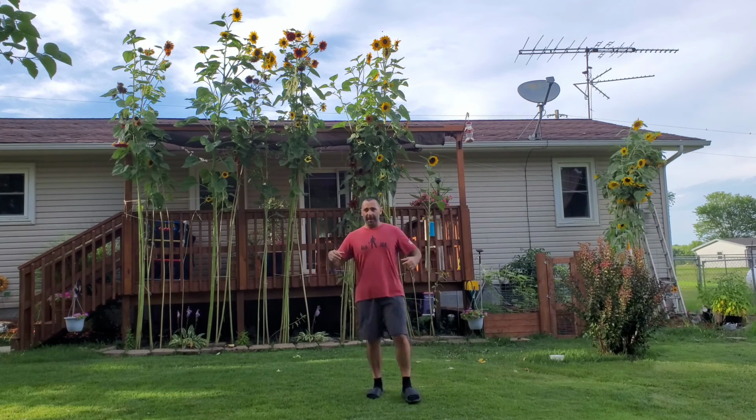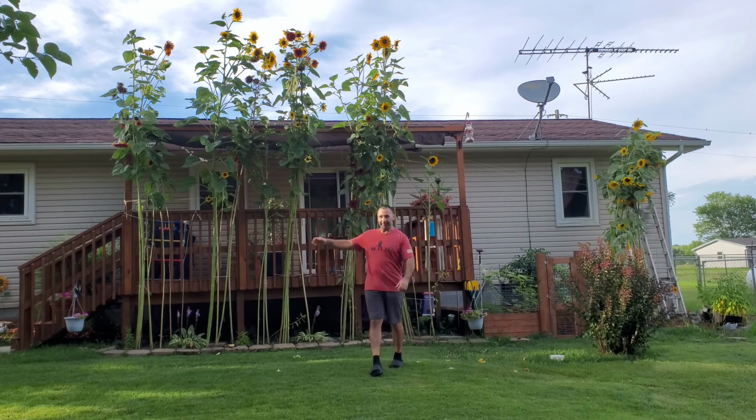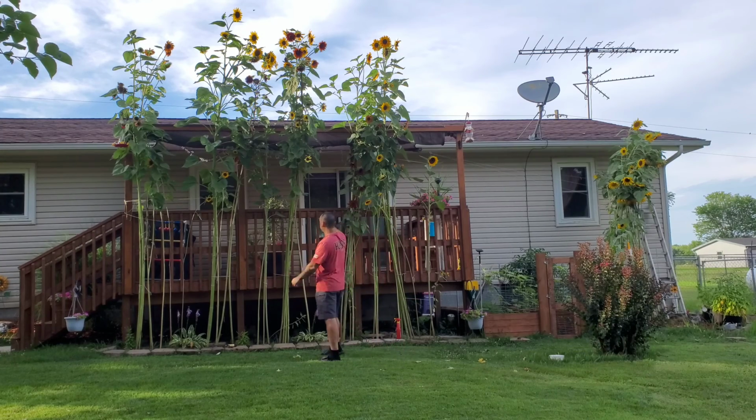The sunflowers, they're about done, though. We got them trimmed up. We had to trim up the bottoms here to help promote growth.